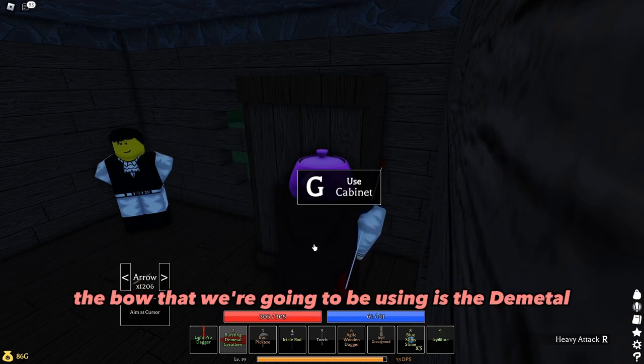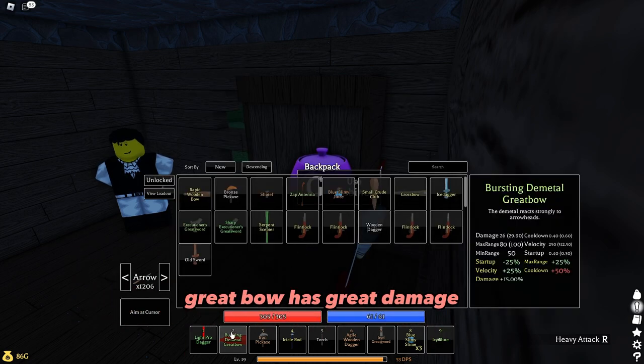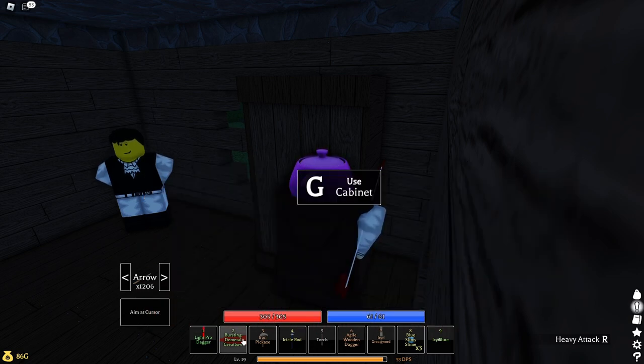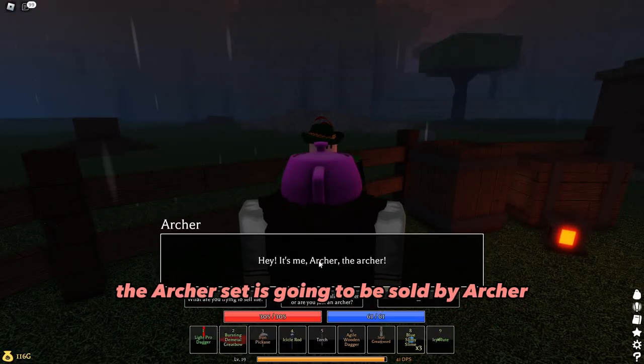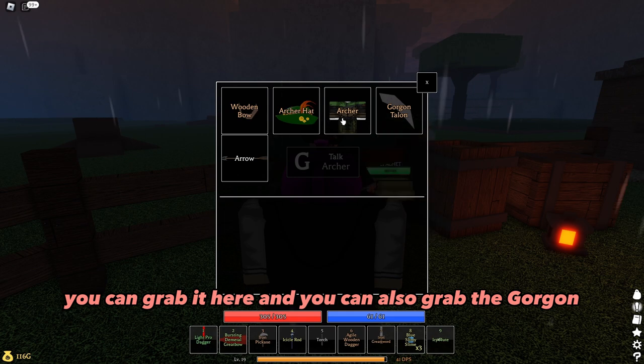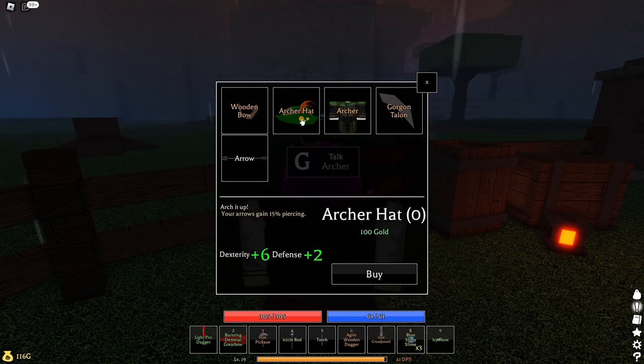The bow that we're going to be using is the Demetal Great Bow. It has great damage, and it's going to be giving us fire arrows. The archer set is going to be sold by archer. You can grab it here, and you can also grab the Gorgon Talon if you want to swap out anything else.